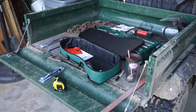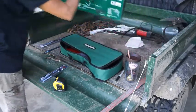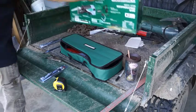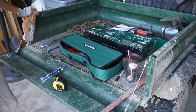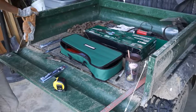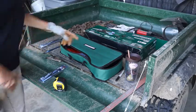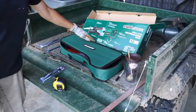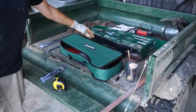Okay, the tool I got for the job, by the way, is a Masterforce 12 amp. I decided to go with a 12 amp, even though one of those other Menards, or those cheap imported ones, was a 6 amp, and it was actually $29.99, but I thought I would go ahead and get the Masterforce with a 12 amp. I have a few other Masterforce power tools, and I like those.